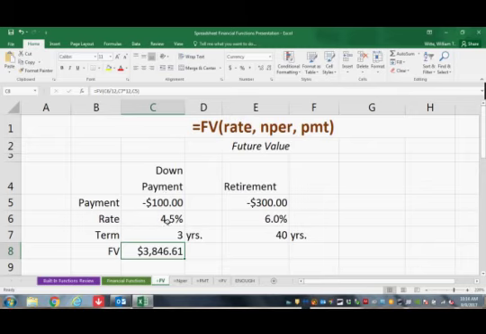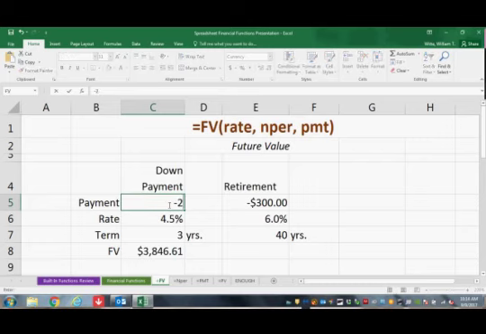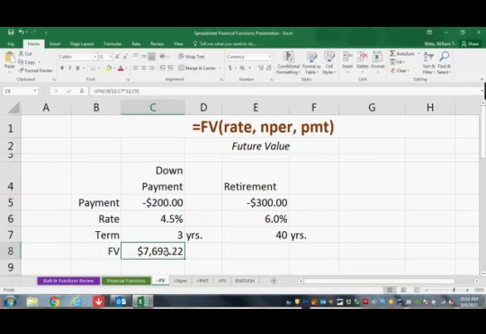Now, I hope we appreciate that I have reference cells in that so that I could change those cells. For instance, change this to $200, minus $200, and as soon as I hit enter, hopefully you'll see that amount changes. That's very powerful, what-if possibilities you see. Now let's, just for interest's sake, see what the future value saving for retirement would be of putting $300 in to a 6% account for 40 years of your long hard work.